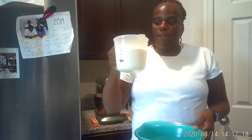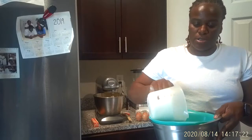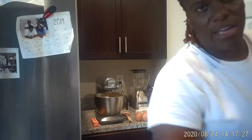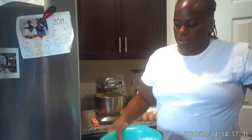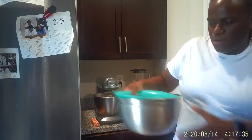So while this is mixing, 1 egg at a time, I'm going to take my 3 cups of all-purpose flour with 1 teaspoon of baking soda, and I'm going to sift it. Now this always makes your cake rise beautifully. You can see I'm sifting it into another bowl.